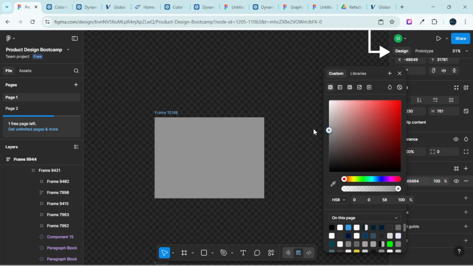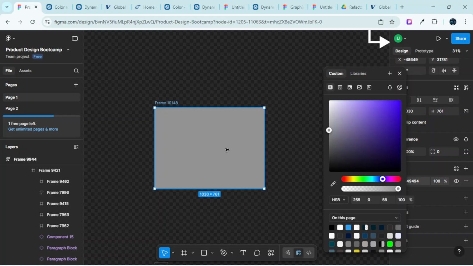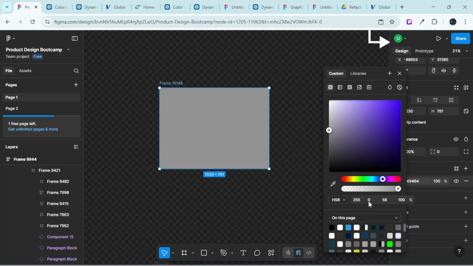Now, the neutral color is independent of whatever color that you have here. So even if I try to rotate the hue value and change the color that I have here, you can see that this neutral color is actually not affected, because irrespective of the hue value, the neutral color has a saturation of 0. So this is what we mean by a neutral color. So a neutral color has no hue, which simply means that the neutral color has no color presence inside of it, and that color presence is what we refer to as chroma. All right, so a neutral color has no chroma inside of it. So that's what we mean by a neutral color.